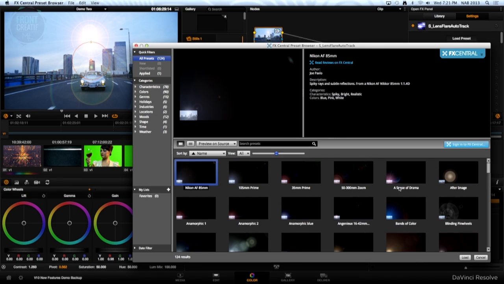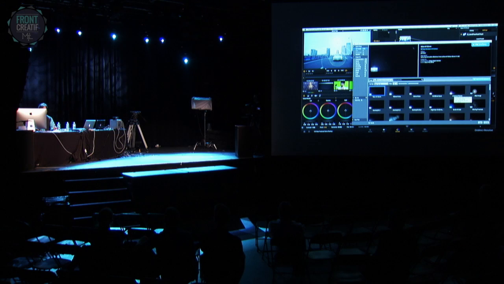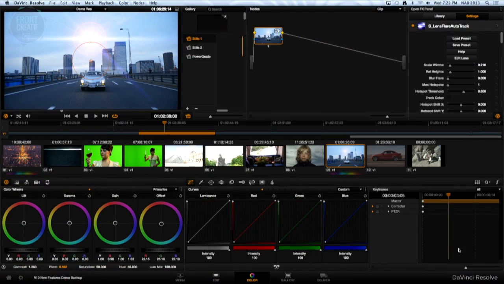Sapphire comes with a ton of different lens flare presets. And by the way, I'm told they just rebuilt their engine. They actually filmed using a variety of lenses, both classic lenses and really modern lenses, and scanned in painstakingly each element of each lens flare so they could reconstruct it. And I'm going to choose anamorphic 1, because who doesn't like an anamorphic lens flare?